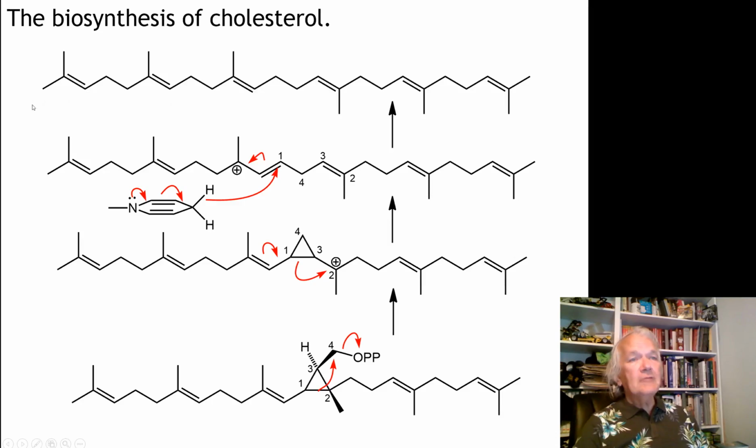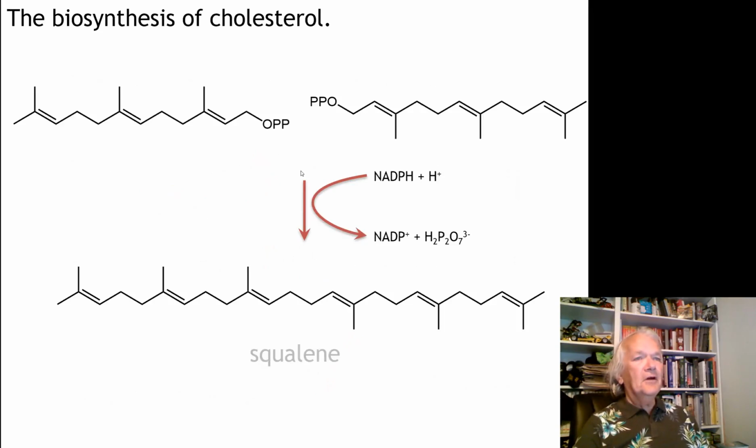Okay, so that was a lot of work. And again, there's no way that anybody on Earth would have figured this out just by looking at it. It was a whole lot of work by a whole lot of really good people to figure out how this squalene molecule is made in your body. And your body is chugging along making this molecule as we speak. At least I hope it is, otherwise you might be dead. But anyway, this is the molecule. Okay, so the net result is 2 farnesyl pyrophosphates, a mole of NADPH, a proton, and you get squalene.